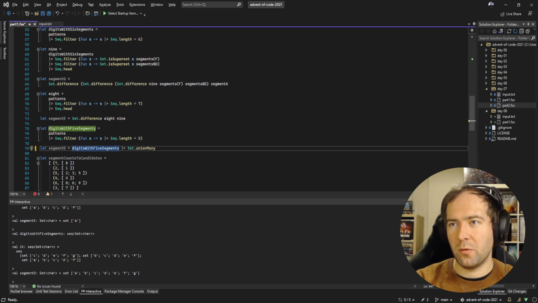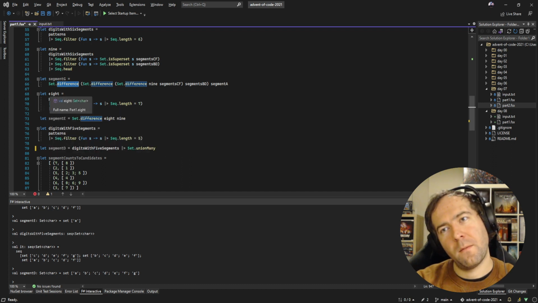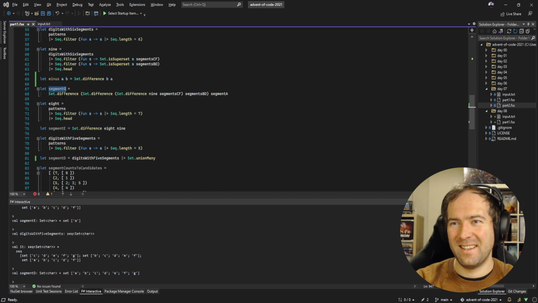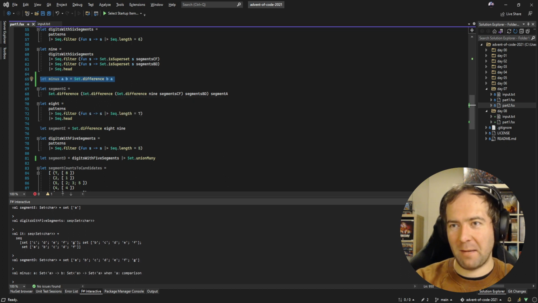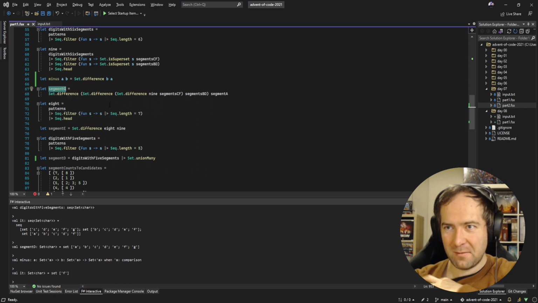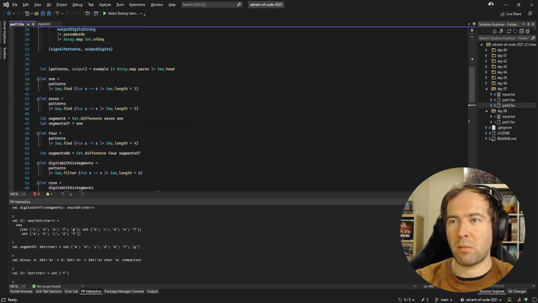I was going to write a helper to do the set difference from left to right instead of putting parentheses around everything. Will that make sense? It will make sense for me personally, so I'm going to do it. So let's make a minus, which is really weird. I say like A minus B. Actually, no, do B minus A. So I'm flipping the arguments. I'm going to hate myself when I look at this in an hour. So I'm going to refactor now. So segment G stays set F, but using my little minus helper. No, let's do it way before that. Let's do it somewhere here.